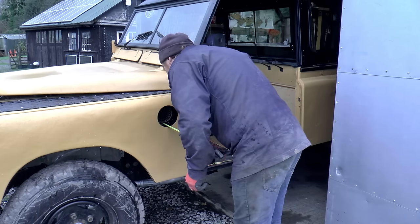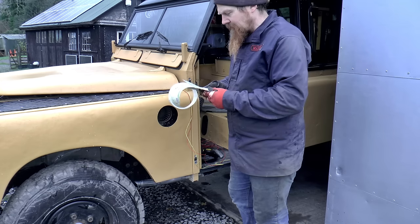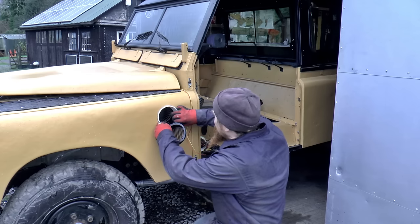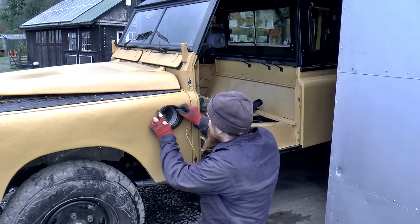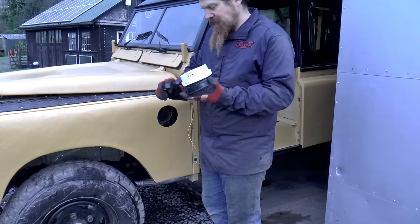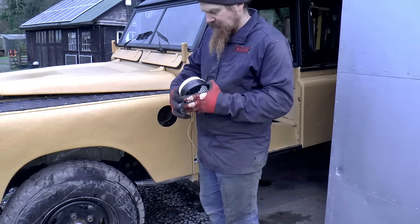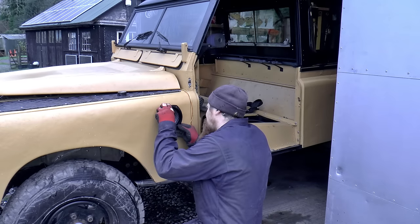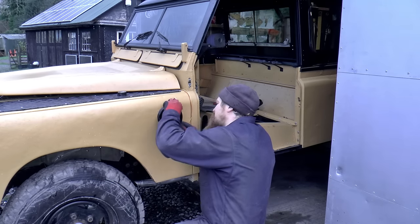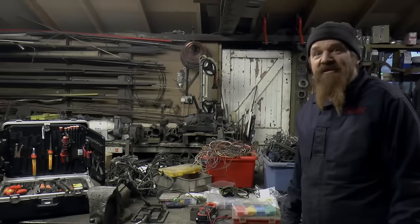So I think maybe there. Bespoke. If my calculations are correct, what should sit there? There we go. Time to get stuck into the wiring then.